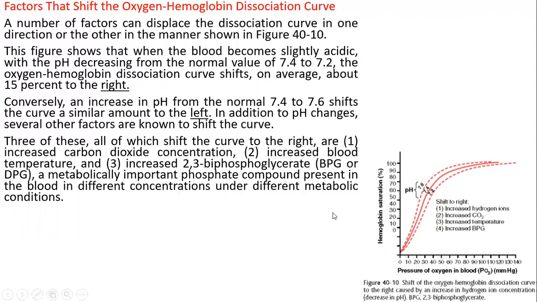left. إضافة لل pH عندنا other factor اللي هي increase blood temperature, so shift to the right, increase blood temperature, increase carbon dioxide concentration, increase 2,3 biphosphoglycerate, a metabolically important phosphate compound present in the blood in different concentration under different metabolic conditions. هذا الدي بي جي او البي بي جي اللي هو باي فوسفوجليسريت او داي فوسفوجليسريت هو عباره عن برودكت اوف ميتابوليزم اوف ار بي سي يزداد في حاله الهايبوكسي. فالشيفت تو ذا رايت شو يصير؟ لما يزيد الاسيد، لما يزيد الكربون دايوكسيد، لما يزيد التمبرتشر، لما يزيد النيتروفيل دايفوسفوجليسرين، increase delivery of oxygen to the tissues.